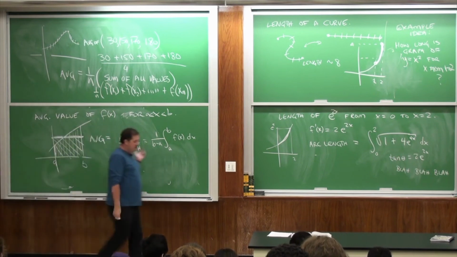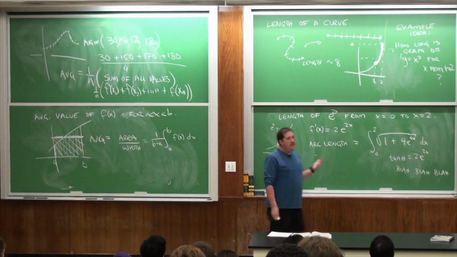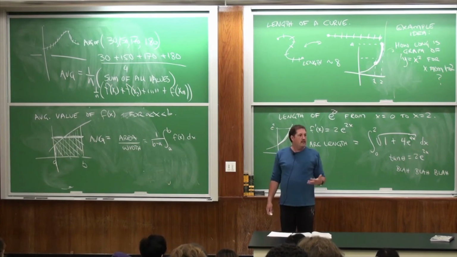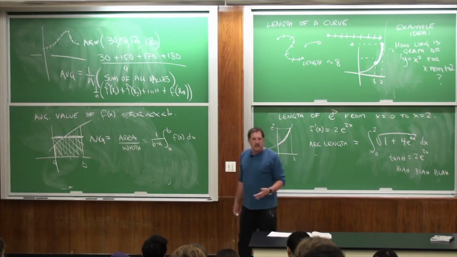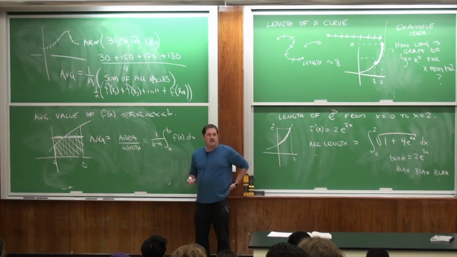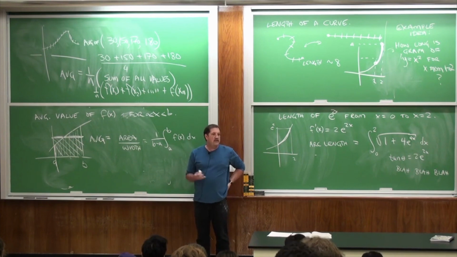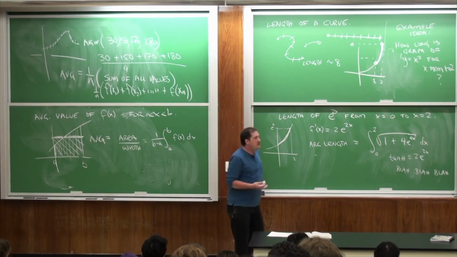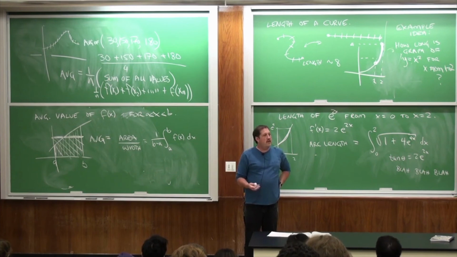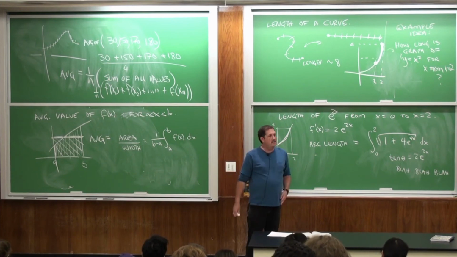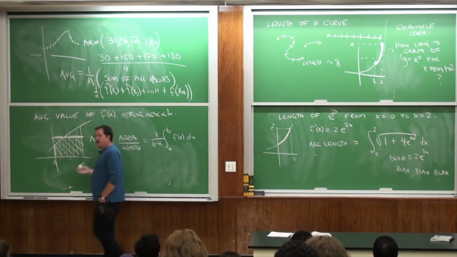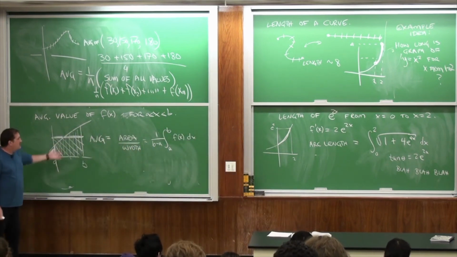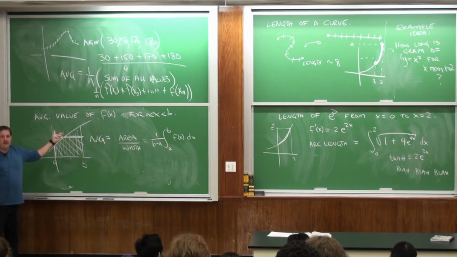Why is this useful? Well, this is very useful in things like probability. In probability, you want to talk about the mean, where you sample from a continuous distribution. The mean is just a way of saying the average. Calculate the mean of something that's continuous. You just integrate over the range of possible values and you divide by how wide that is. In a lot of applications, you want to average some function. This is very straightforward. You just find the area, you divide by the width. That gives you the average.